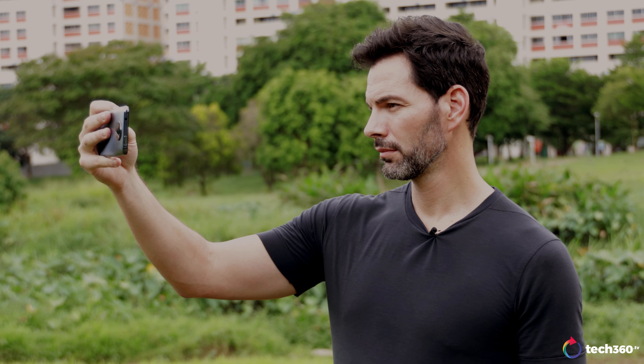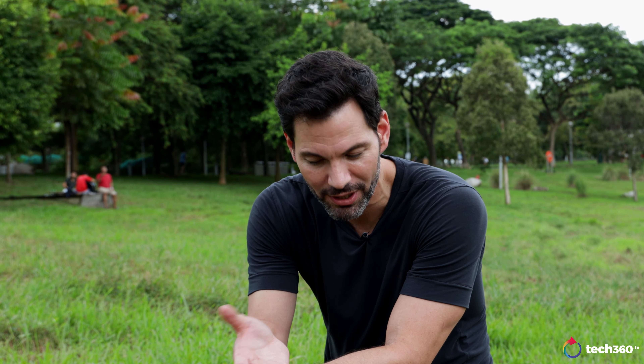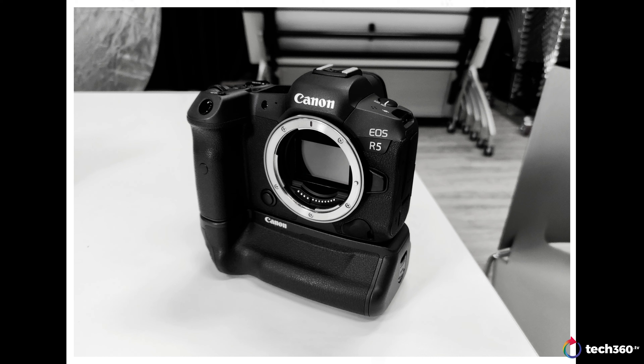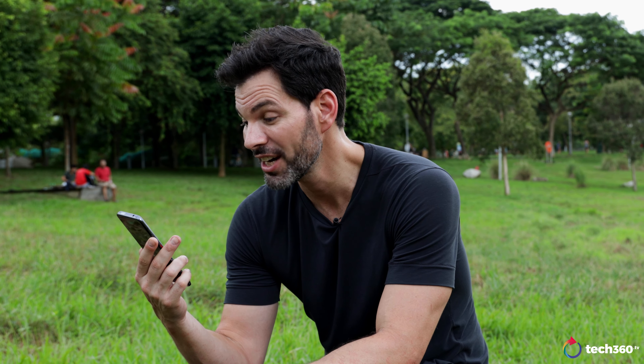Next is cameras — I really like the camera system on the back of this phone. You've got four cameras: your depth-sensing camera, your 64-megapixel camera, your ultra-wide, and your telephoto. The 64-megapixel camera does a really decent job. It's not a true 64-megapixel — it's pixel binning — but the image quality is really good. Is it flagship level? Not quite. But you put this up on Instagram or Facebook, no one's going to notice a difference. You also have 8K video recording, and that video quality is really impressive for a smartphone. I did tests comparing it to the Mi 10 Pro and I'm getting the same quality in this phone. No issues at all with the cameras — I actually really, really like them.